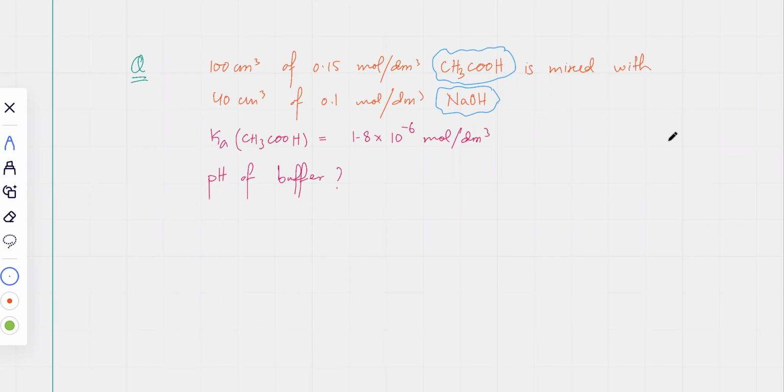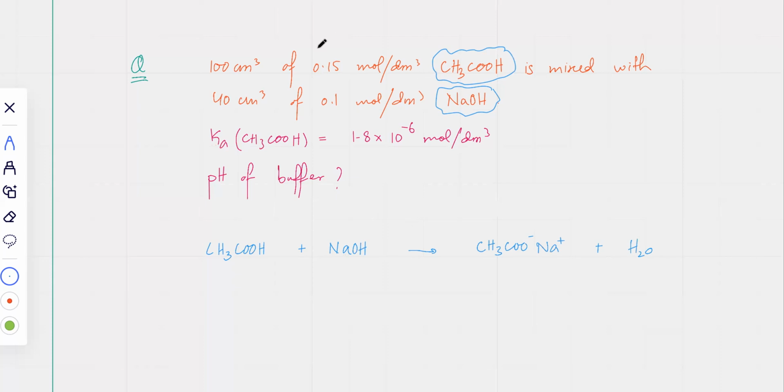So they're not forming a buffer. So why are they asking for the pH of the buffer? Because a buffer is formed when you have a weak acid and its conjugate base. The thing is that ethanoic acid is an acid and NaOH is a strong base. What would happen is that the two are going to react with each other. So there's no buffer forming initially, but there's going to be a reaction. It's going to be an acid-base reaction, and a salt of ethanoic acid would be produced. The salt, a sodium ethanoate compound, would be formed, and a water molecule.